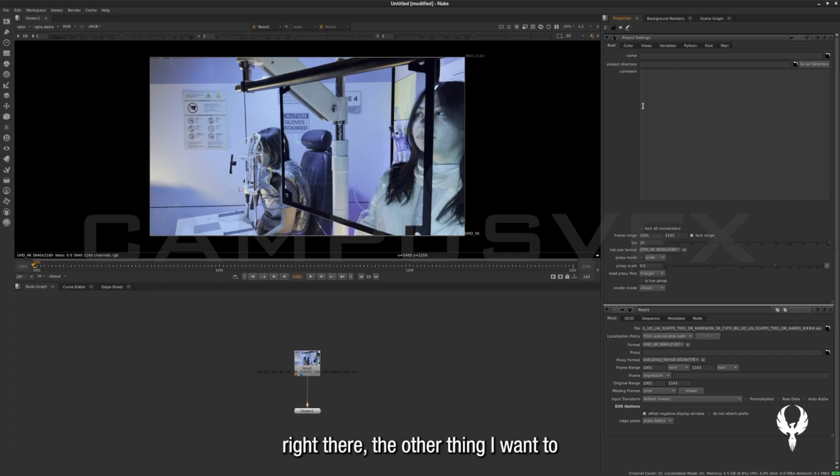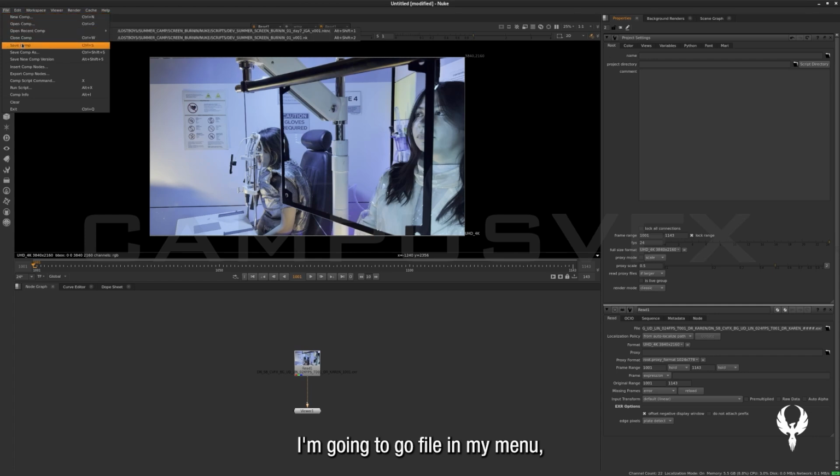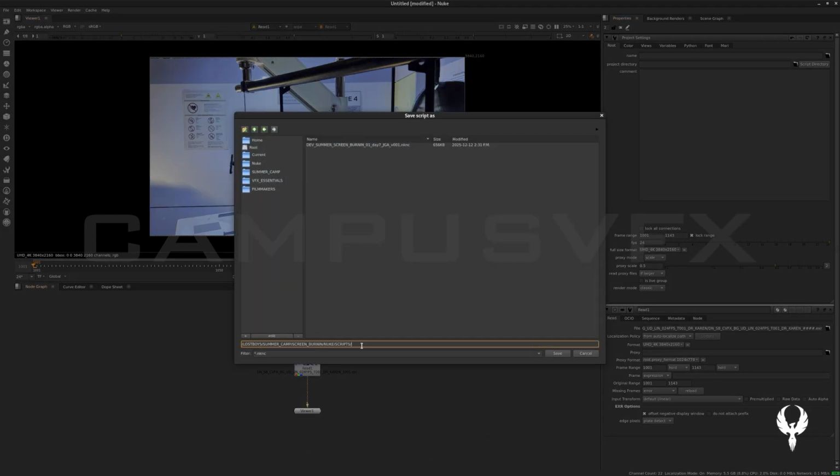The other thing I want to do right now, other than selecting the full size format, is go to File in my menu, Save Comp. Okay, so right now, this is a very good time for us to create our first save. Right here, I'm going to save this file into its proper path. And I'm just going to go with screen burn-in, Campus VFX, my name, underscore first version.